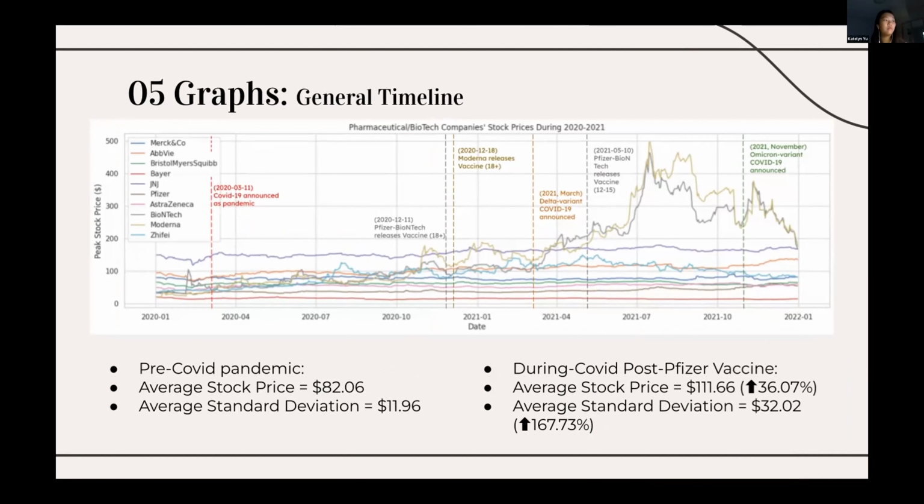Yeah, I think that does have a significant effect, just because of what you said, how different governments handled it. But at the same time, we tried our best to use a multitude of companies that didn't only operate in the US. We also had companies in Asia and other international companies. So I think in the future, if we do a similar study, we can separate it by country instead and find those countries' companies to compare with. Yeah, that was a really good question you brought up.